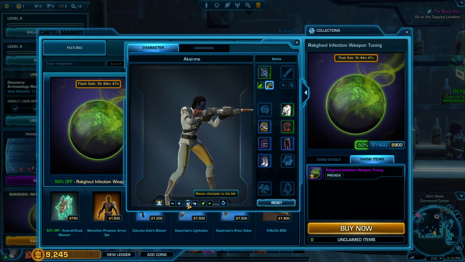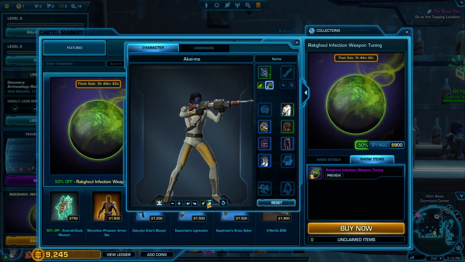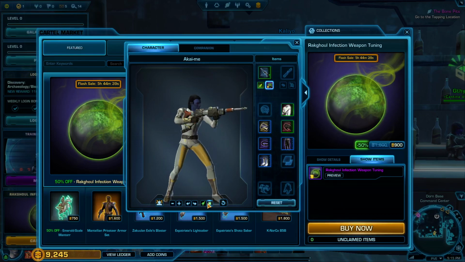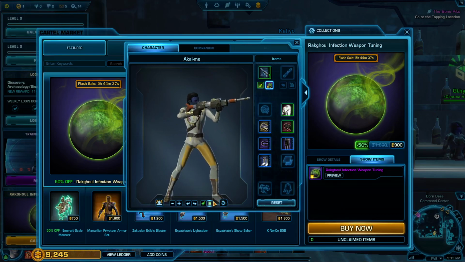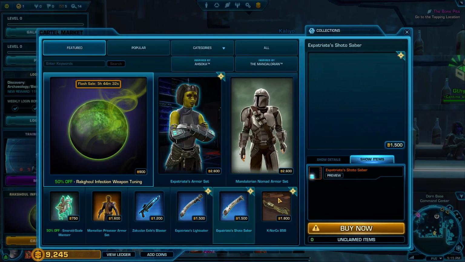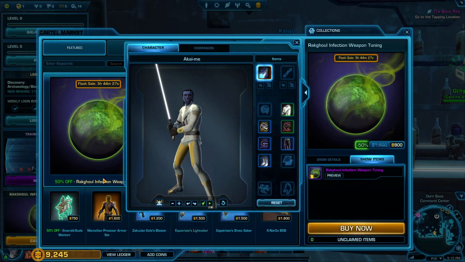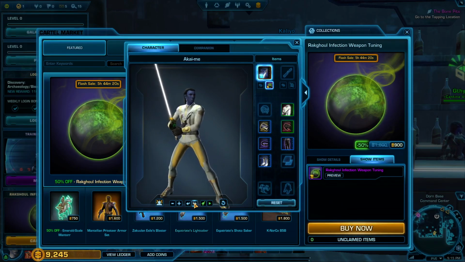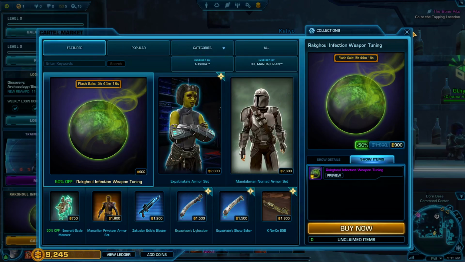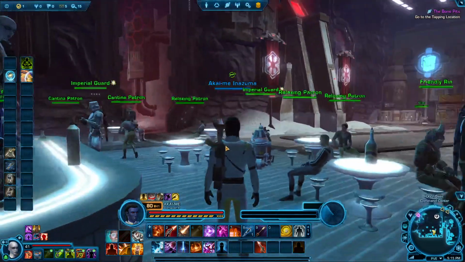Does weapon tuning really work on anything except the lightsabers? Yeah, it doesn't seem to work on anything else except lightsabers. Let's look at a lightsaber and see what it looks like. Preview this, and preview that. And that just looks kind of gross. Okay. Usually I don't buy this, but I just want to take a look at it. Yeah, it's just kind of weird.